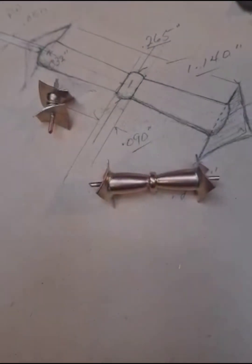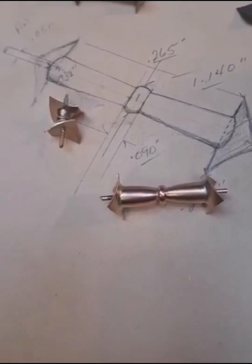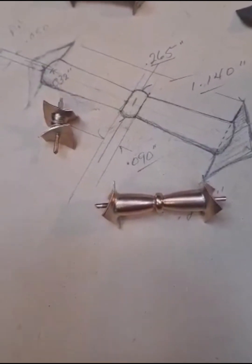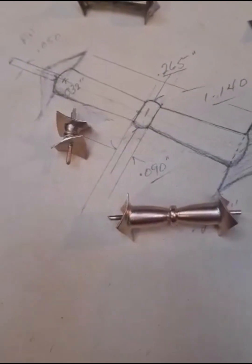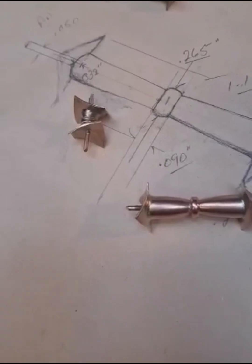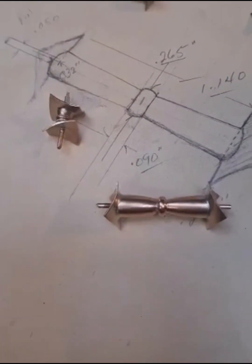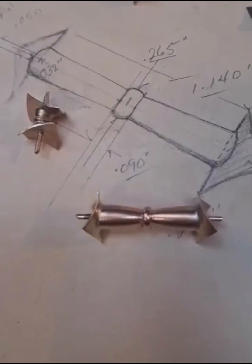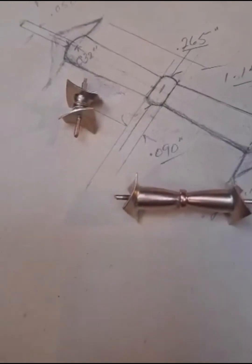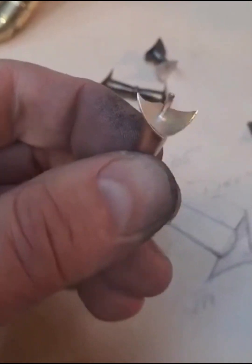Well, it didn't take a horrible amount of time, a little bit longer than I wanted to, too many distractions. But anyway, we got the flanges radiused and punched and then reamed. I turned the bridging sections of the braces and got those in the ballpark. They're pretty close, but they should fit my needs quite nicely. So I'll show you what we got going on here.